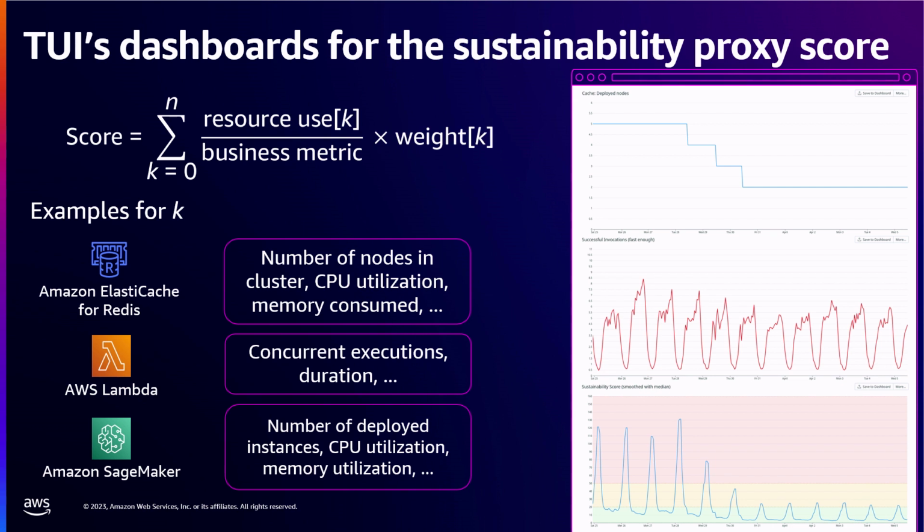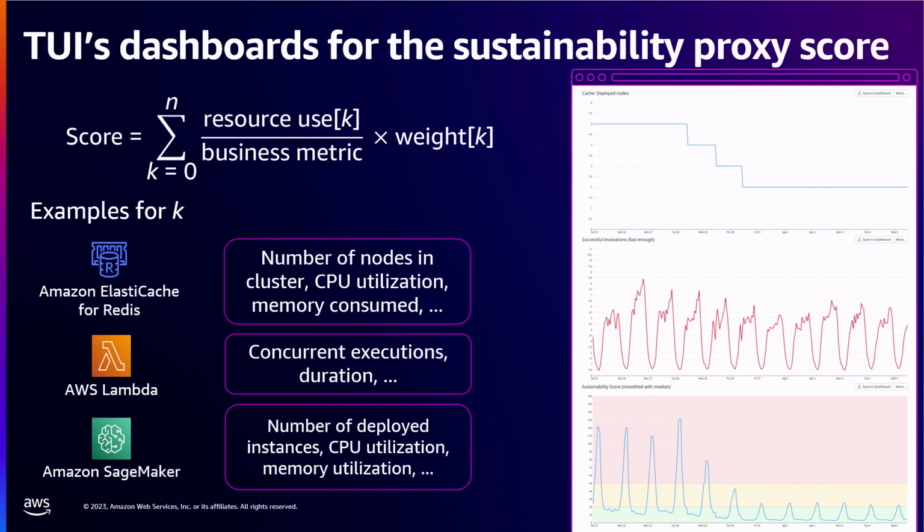So the proxy metrics score is calculated and displayed on this dashboard, and the proxy metrics score is a sum of weighted resource usage combined into a single figure. That could be, for example, the number of nodes in a cluster, the vCPU hours, the utilization, etc., or the concurrent execution inside a Lambda function. And this approach of a weighted resource use also allows you to factor in multiple resources into a single figure, and also to incentivize certain resource usage over other, like using EC2 Spot, using managed services instead of self-managed services, etc.